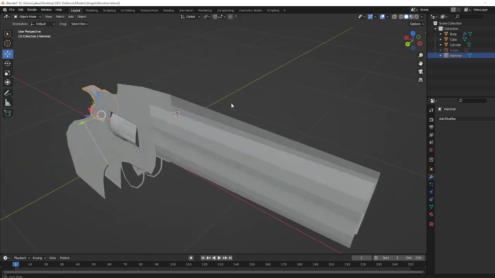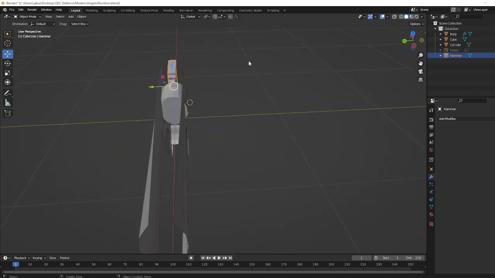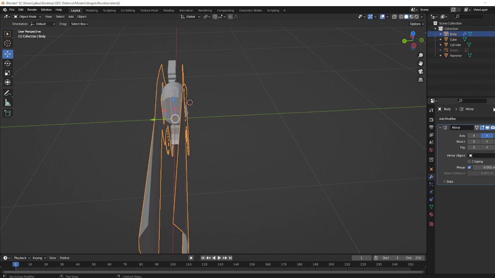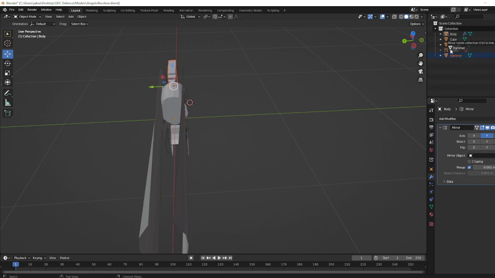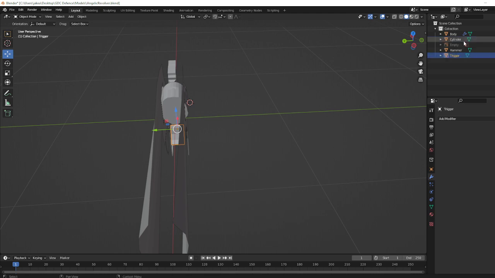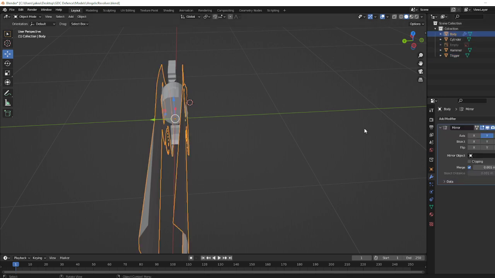So, I guess I should apply. Go to body. Move hammer up. Can I move the hammer up? I don't know. But I need to rename this to trigger. There we go. Oh, I see. Okay, I can't move it. Okay.